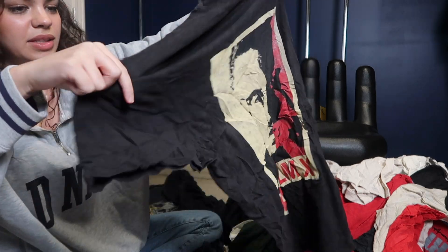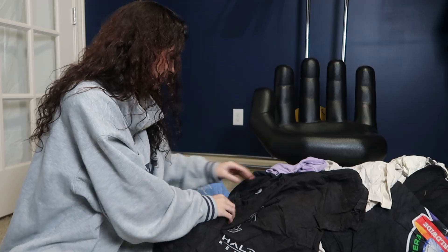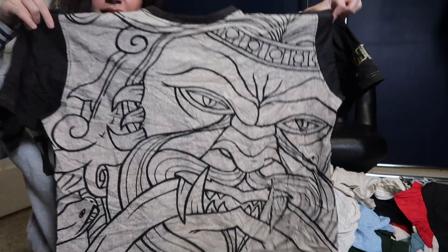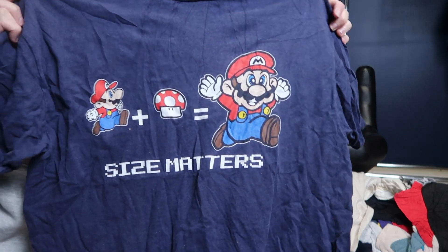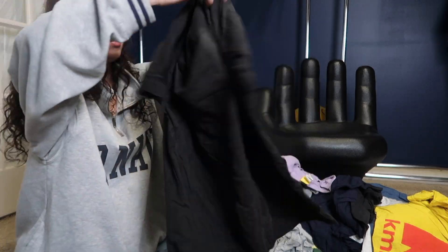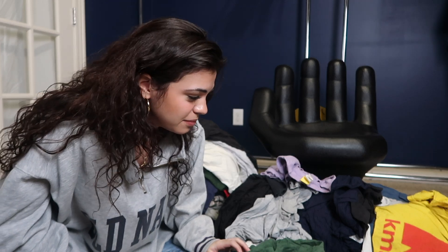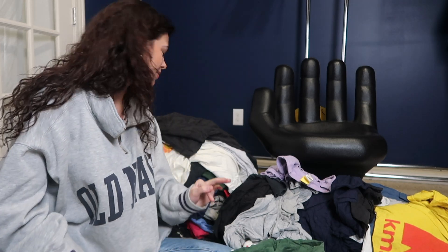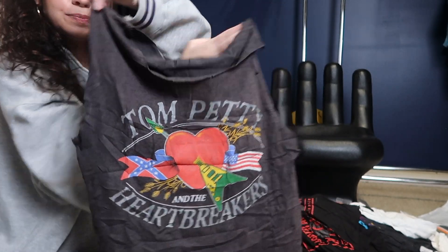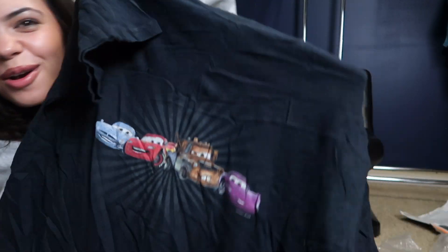This is low-key crazy — it's very thin, I thought it was vintage. It's double-stitched — that's the tag. This one's good. We got a Halo tee. Kooji? What? I didn't know they made shirts. Got a Boss tee. That one smells so bad. Someone cropped this Tom Petty shirt — that is crazy. A Cars movie promo? What?